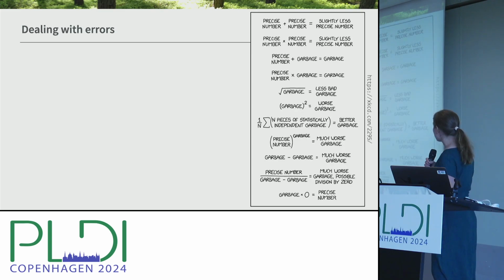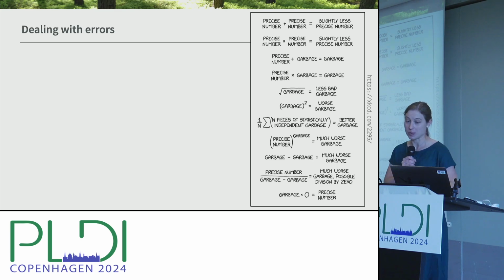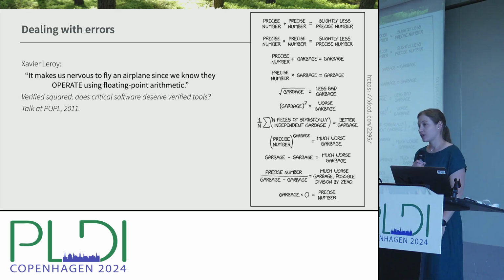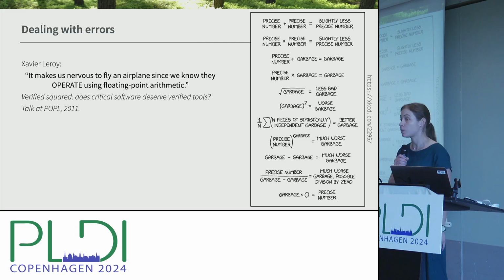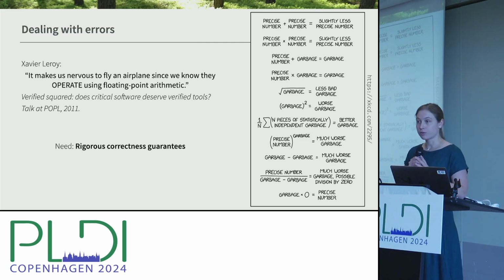So one way, we can always just throw in the towel and just say, well, we'll just have to trust it and just believe. If this code is, however, running on some safety critical system, for example, on an airplane, then we may want to do better. So what we really want to have are rigorous correctness guarantees. So we can have a guarantee that our computations are good enough, at least for our applications.